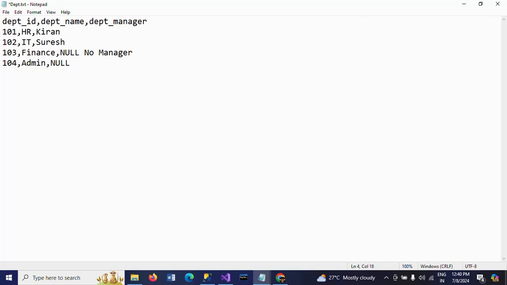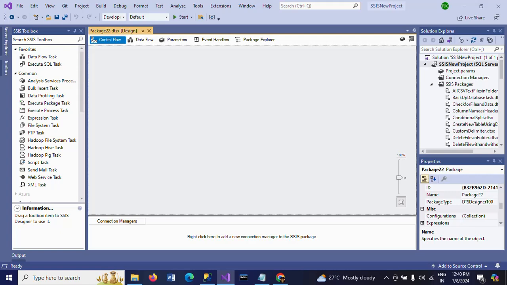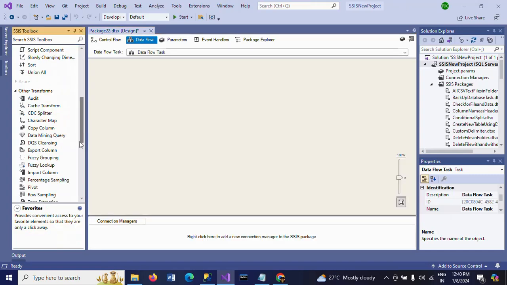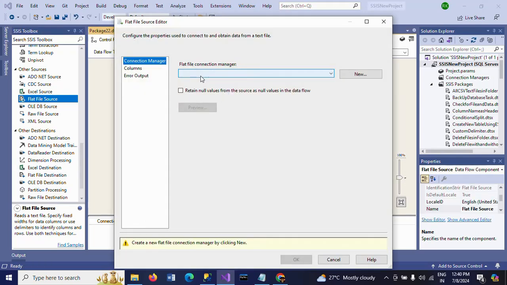So how to do it in an SSIS package? Now I will show. First, go to the package and drag the data flow task. Since your document is a text document, take the flat file source, double click, go to new, and browse the location.